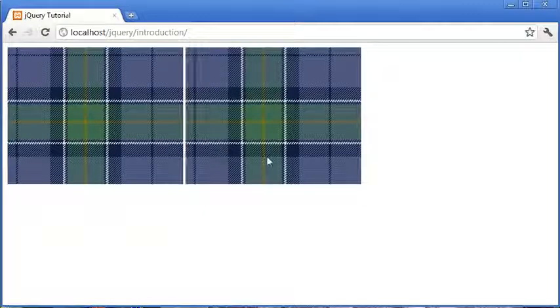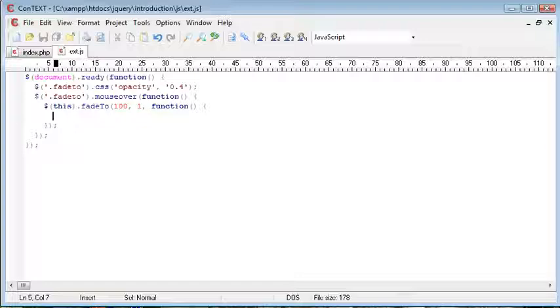Let's just take a look at the initial effect of this. When I hover over, the opacity raises to 1, and the same with this as well. However, what I want is to create some kind of effect, as I navigate my mouse between the two, the only one that's shown, or at 100% opacity, is the one with my mouse on. So hopefully that sort of sums up what I'm trying to do.